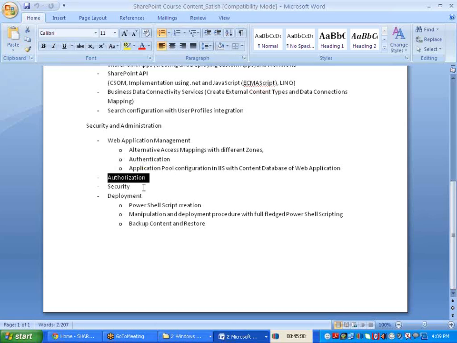This is authorization. What type of pages we can show to users, that is security. Security is a very main concept which can be provided permissions-wise. So one particular user has full access to one site, and the same user has partial access to another site. So when the user logs in, we need to show his related content.